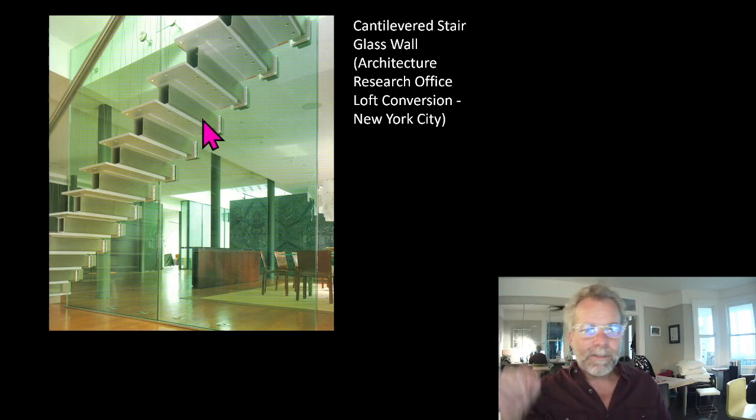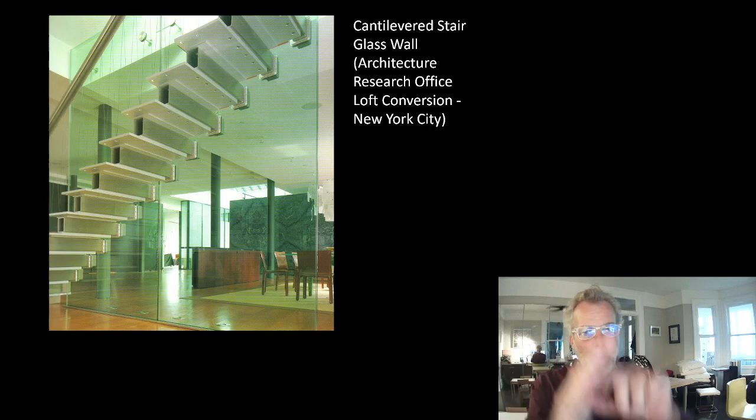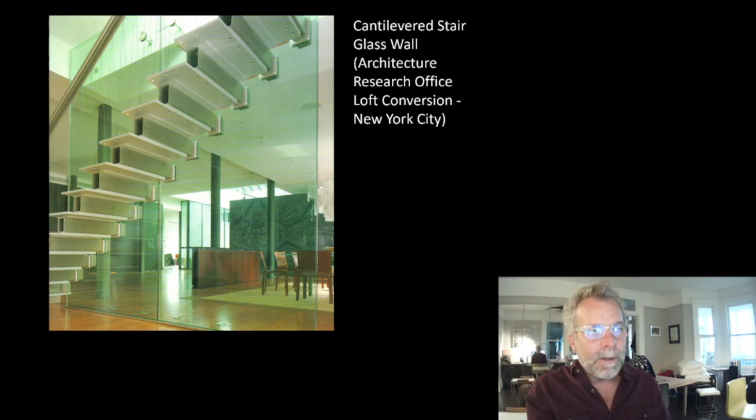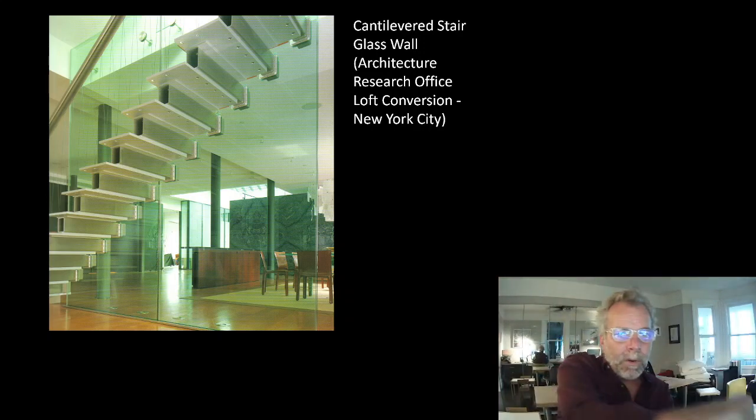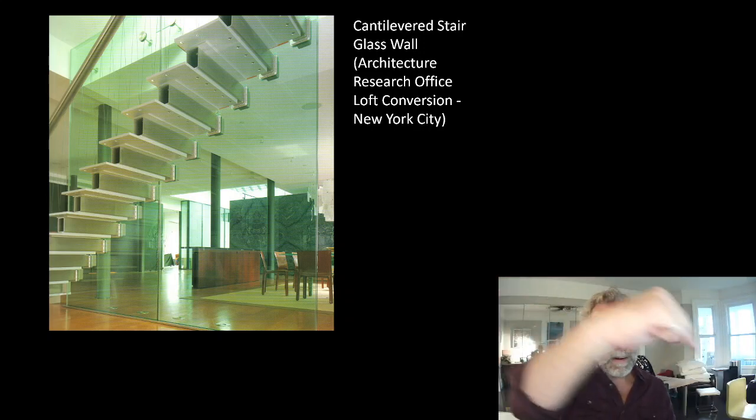Obviously we can't cantilever a tread out of a piece of glass. Whatever moment there is in that tread has to get transferred into the glass, and the glass is not strong enough out of plane to resist the cantilevered forces. And yet here we are, cantilevering treads out of glass. What the glass is really strong in is in-plane forces. So each of these cantilevered treads is supported on the one below. We've got this cascading of load down the stair.